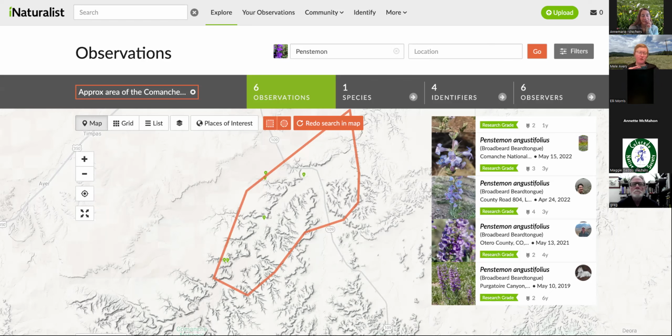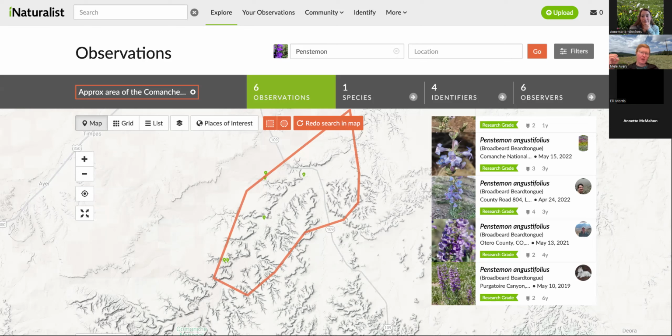I will add that that reminds me of a very cool side effect of this project. A member of the Southeast chapter mentioned to us that if we're going to be collecting Whipple's penstemon, there's a rarity that has an overlapping range. By the way, they have observed it in the state, and it's in a logging area and is being affected by erosion. So we passed that information on to the Forest Service, and they're hopefully going to be doing a plant salvage effort. I think that's a really cool unintended consequence of this project.